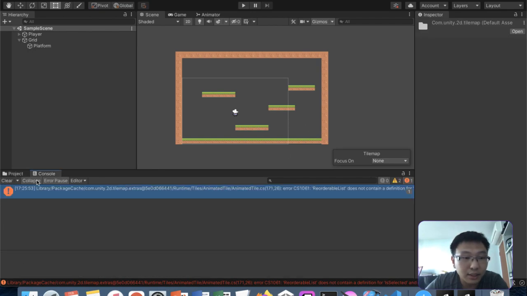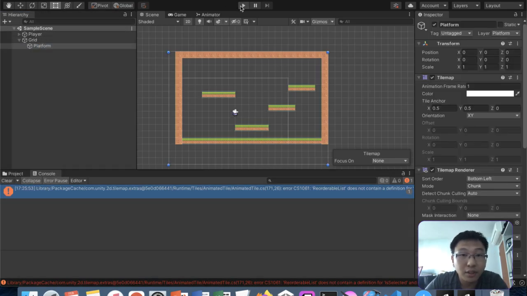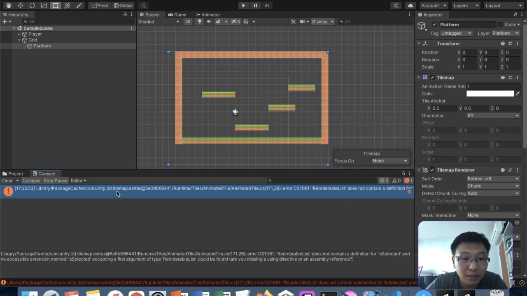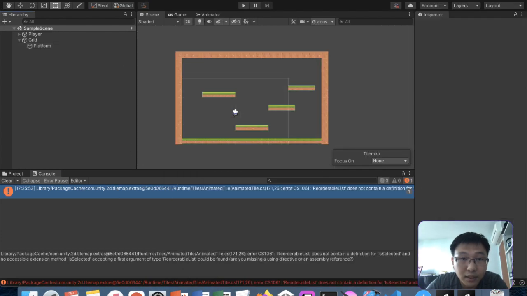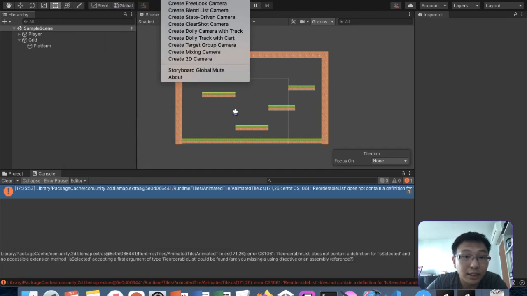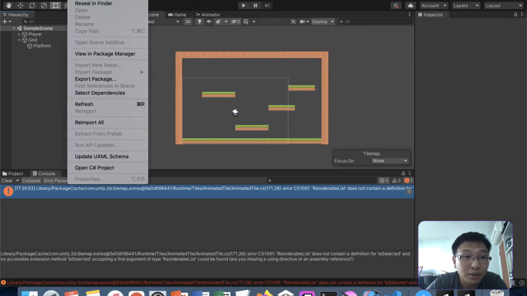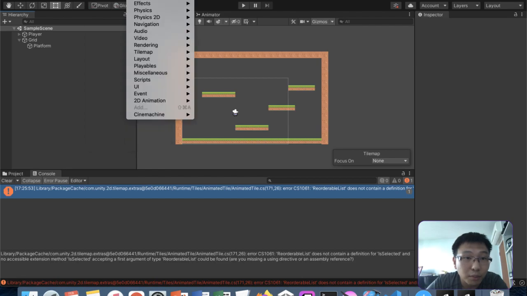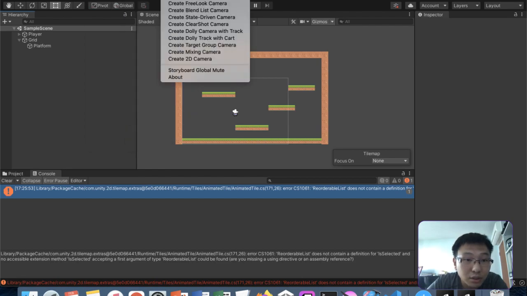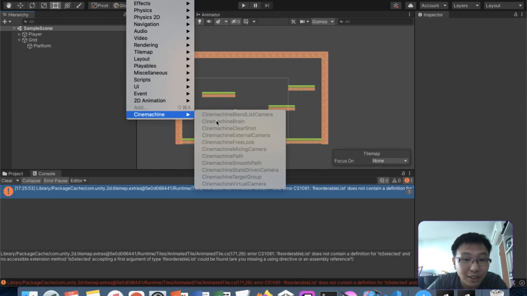Okay, so let's see. Can we clear this already? Nope, we can't. If not, like you see, I can't play anymore. All compiler errors have to be fixed. Okay, let's go to packages and uninstall the package if possible. So game component packages. Cinemachine is installed.